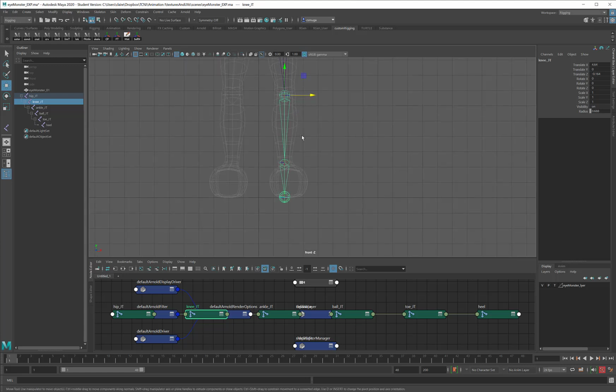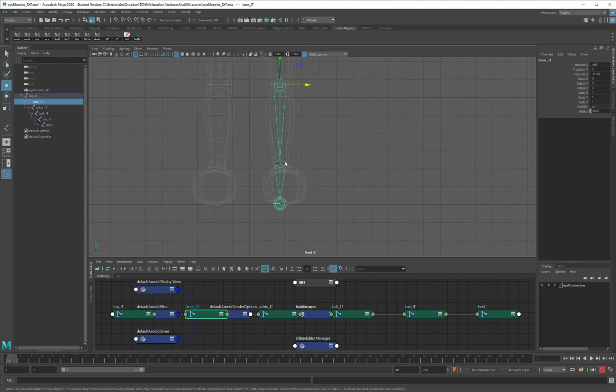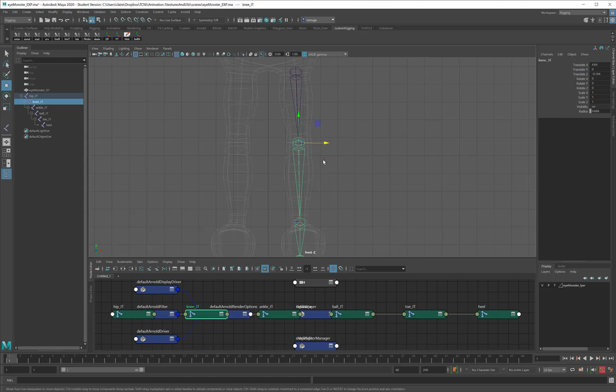If I select the knee, I can align the knee joint like so. And again, I am moving all of the rest of the joints in the chain. I can go through and do this all one at a time. If you ever want to move a single joint without moving its children, the D key on your keyboard will let you move just one joint. And remember, D is a toggle. It will let you move a pivot point or a joint. If you press D a second time, you'll move back to normal mode.